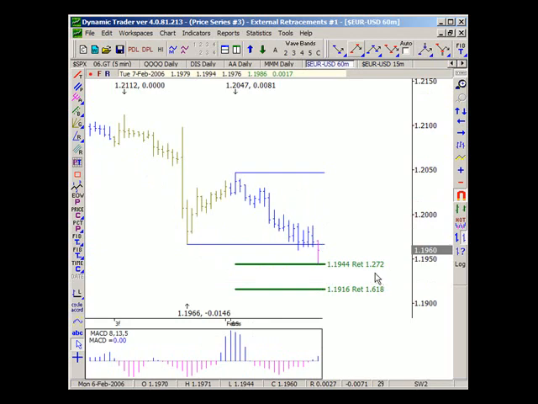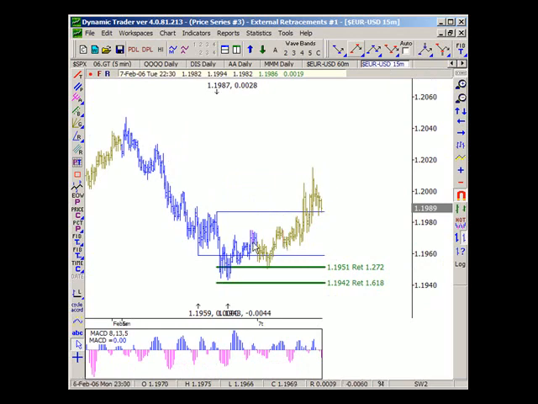The 60-minute came down to the 127% external retracement. Is it going to make the low near that or the 162? Our 60-minute momentum says more than likely near the 127, not the 162. But let's go down to the smaller time frame to confirm it. We go down to the 15-minute data, and as of that time we have the 162% external retracement only 2 pips from the 60-minute 127 external retracement. More than likely somewhere around 119.42 to 119.44 is likely to end this bear trend that's been going on for days or even weeks.